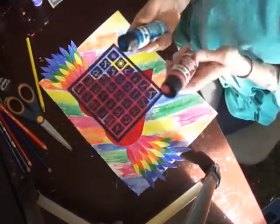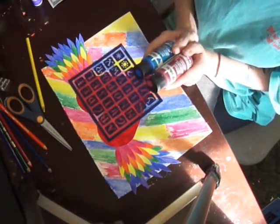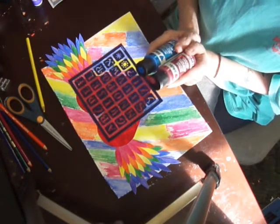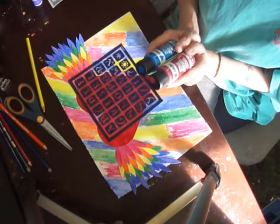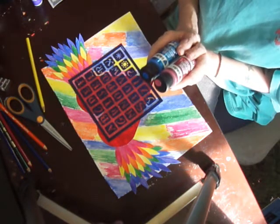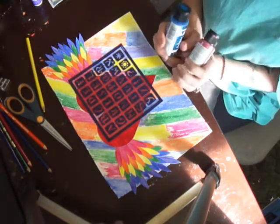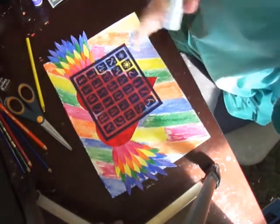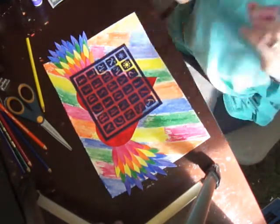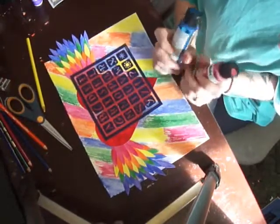Anyway, these are made by Folk Art. I got these at Joann's, I want to say for $1.19, maybe. Might have even been on sale. Not really sure. But Joann's always, I get text messages from Joann's all the time with coupons that you can use. Of course, they've always got coupon ads in there that you can use when you go in. So always use your coupons. You can get this stuff a lot cheaper.